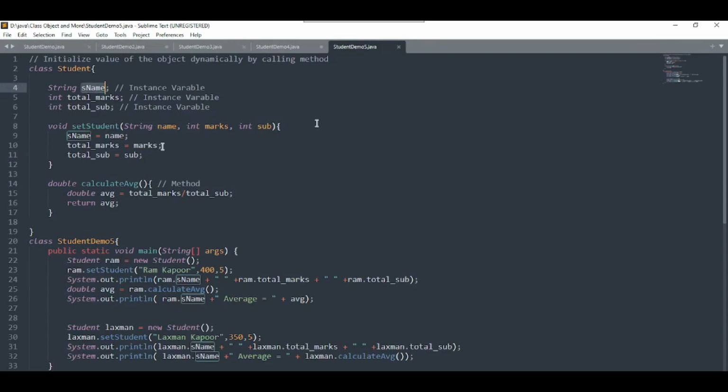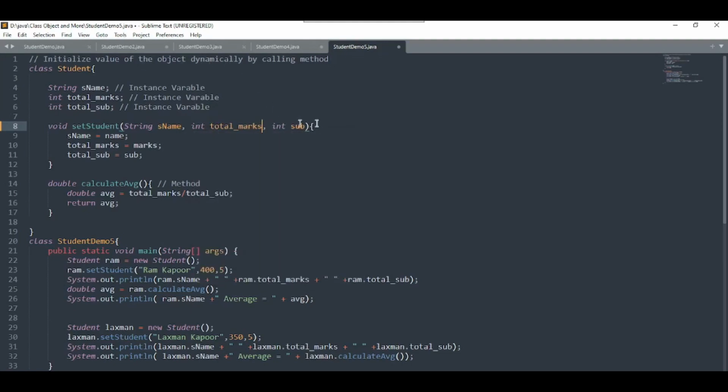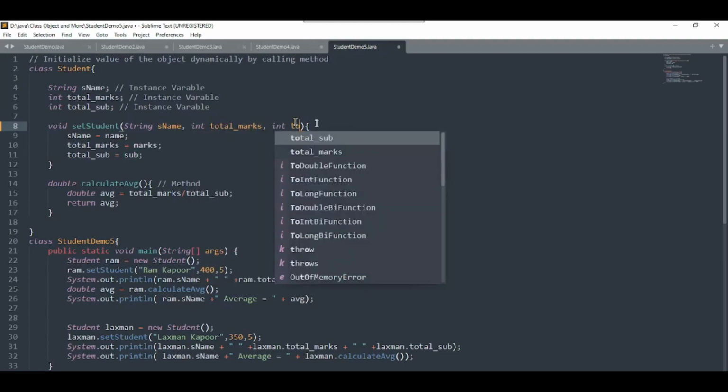So here the problem is that I have instance variables named sname, total marks, and total subject, and the setStudent method has parameters named name, marks, and subject. But what if I write sname over there, and total_marks over there, and total_subject over here?